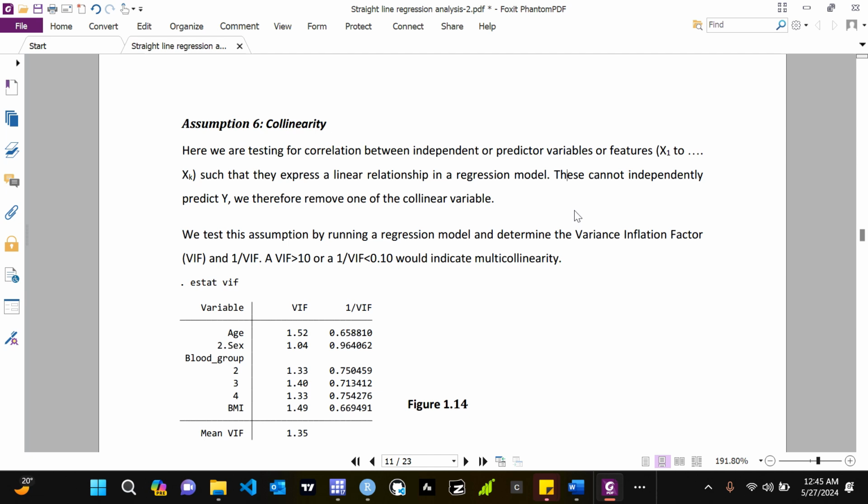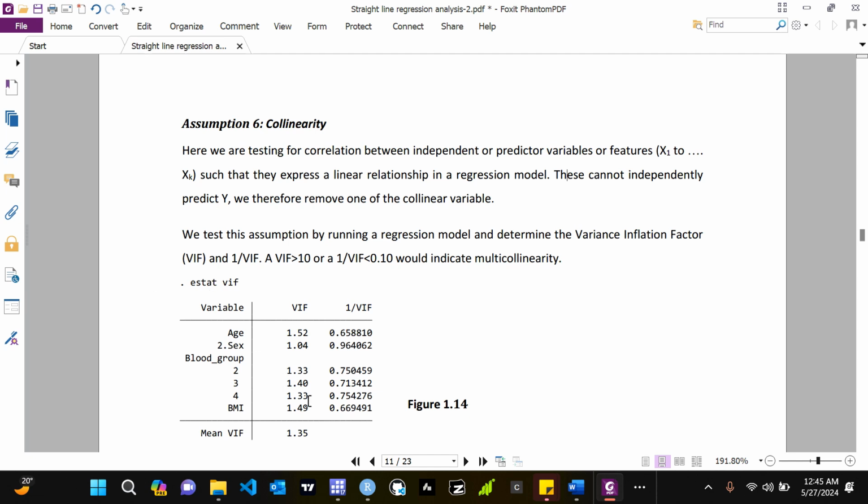Let me give you an example. We determine BMI from height and weight. So we can't have a model which has height, weight, and again BMI. Since they come from the same, that means they are very connected. They are not independent. They are so strongly correlated. They are so connected, so they cannot independently predict the outcome. So we have to remove the weight and the height and remain with BMI. So you can find that some independent variables are so connected to each other and they cannot independently predict the outcome. So we remove them.